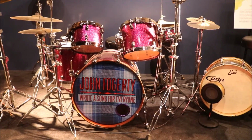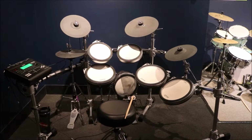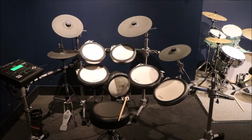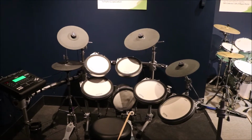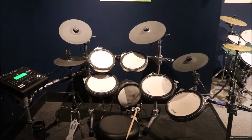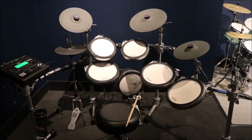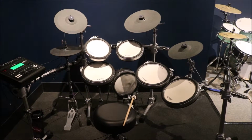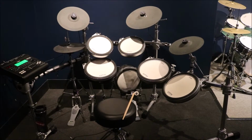Here's a really cool, pretty pink drum set. Electronic drums, such as the ones that we are seeing right now, are often used in spaces that need very precise control of how loud the drums can be, such as churches, schools, and some concert venues, while still trying to mimic the feel of an acoustic kit. The drums have a wide variety of different sounds you can try by turning the large knob on the control panel.